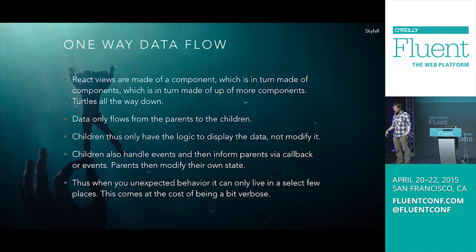But sometimes you have children that need to inform parents that things are happening, right? So for example, if you have a parent form component and you have a child button component that needs to inform the parent something changed, what you do is you pass down a callback. There are other ways to do it, but the way we're going to talk about today is you pass down a callback so that every time that button gets fired, it says, hey, parent, something happened. Now go deal with your own problems. It's a really powerful pattern, and we're going to start writing code in a little bit that'll make this more concrete for you.